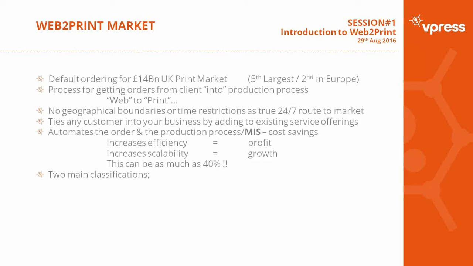Some of the key things about Web2Print is there's no geographical boundaries or time restrictions, as it is a true 24/7 route to market. So basically, it's a storefront that's available 24/7 that enables you to receive print-ready files through to your print production. So we're not in an 8 to 6 or a 9 to 5 type environment anymore. We really are in a 24/7 business environment, and our customers operate in this sector. So why shouldn't we? It's not to say you have to have the presses running on a 3-shift system, 7 days a week, but it is a way to manage their expectation and manage their orders coming through.